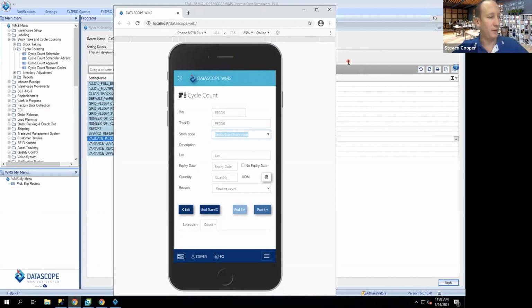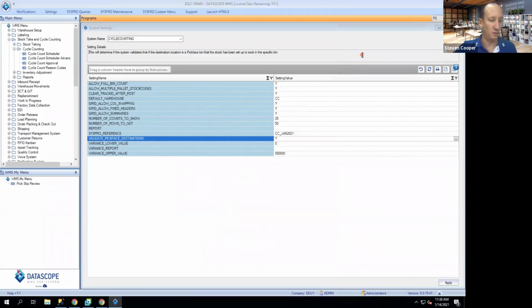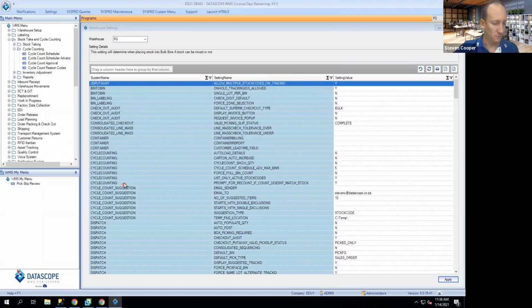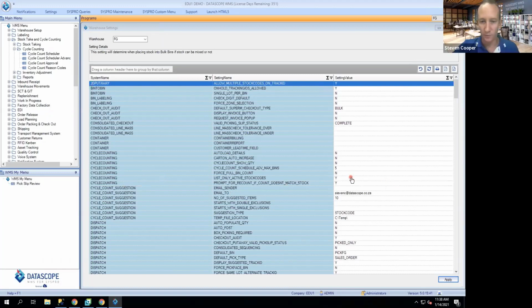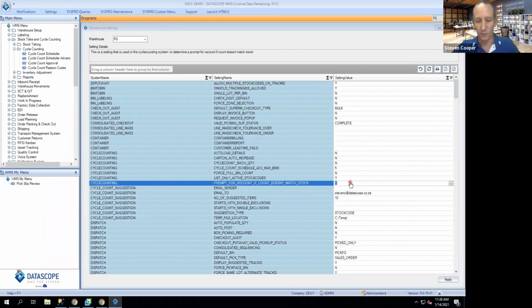Okay, then the final ones we're going to take a look at. I just want to set those two warehouse settings back so we don't confuse things. Turn the prompt off. I'm not going to prompt anymore.